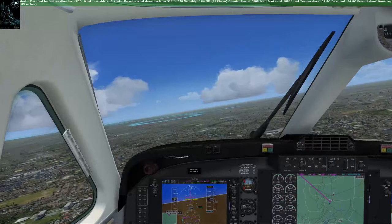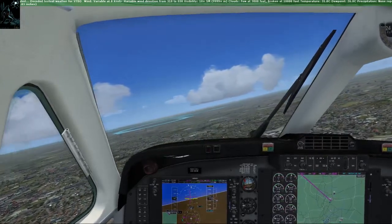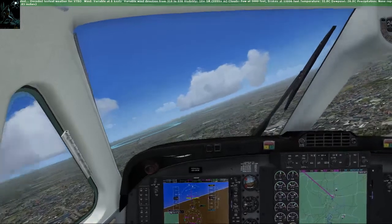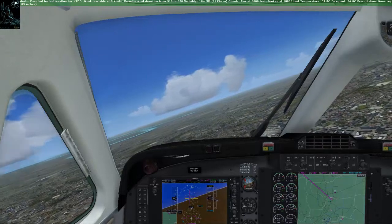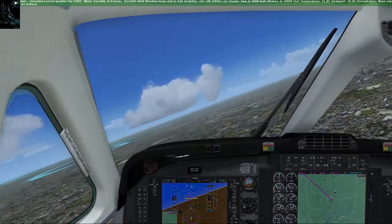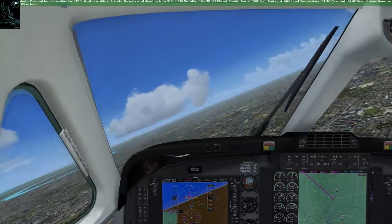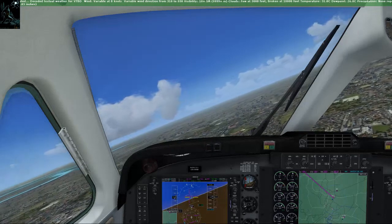For as much as we harass Zig about not putting landing gear down, Zig, you have a throttle. You have a physical throttle, right? Yeah. You can put the Dash 8 into beta with your physical throttle. It's the only plane I've ever seen that will actually go into reverse with the throttle. In FSX anyway.